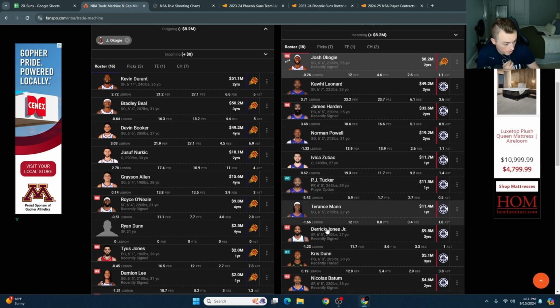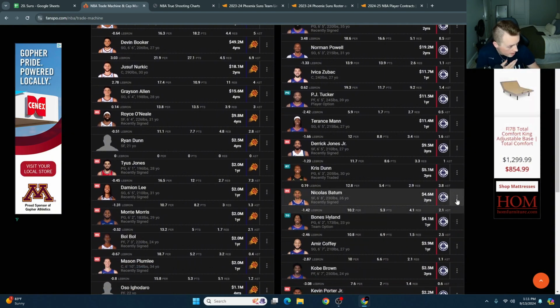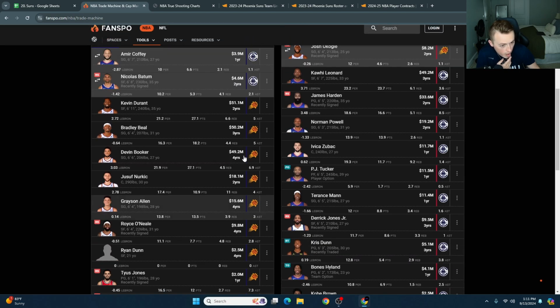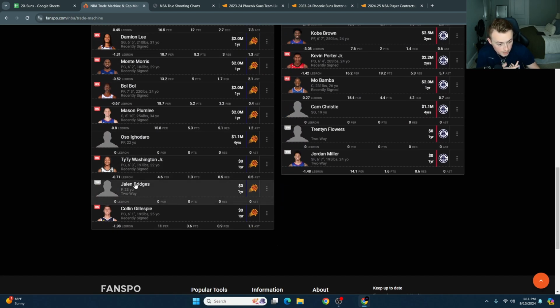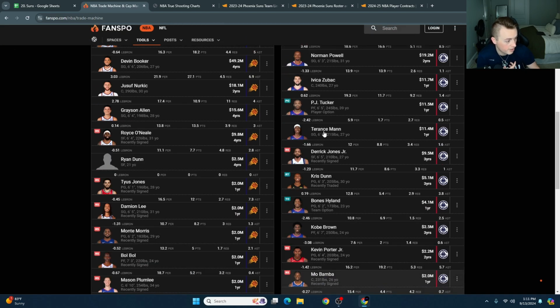So they get Josh Okogie. Who do we want back? What I'm hoping to do is some sort of combo where we could take back Nick Batum and Amir Coffey or something like that. Do we have another player that we could throw their way to make them happy? Maybe it's Oso or something like that. I don't know. We don't necessarily need to trade him.